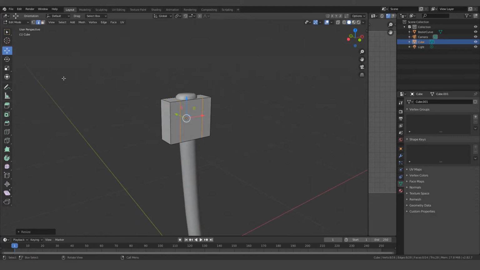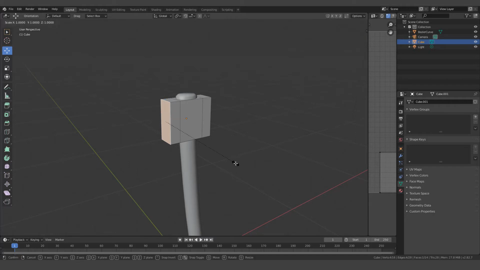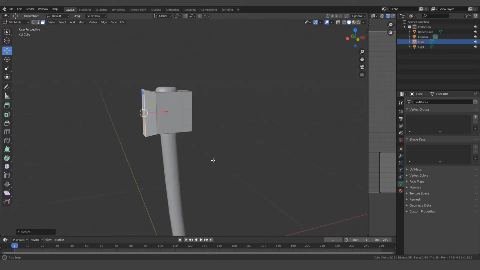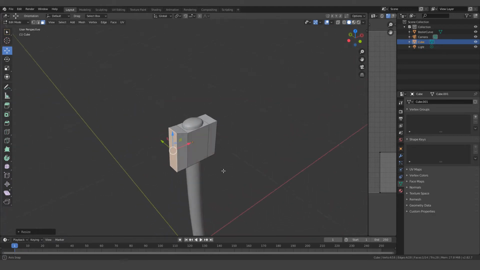All right, cool. Let's go into face select mode. We can do it here or number 3 on the top of our keyboard. Let's click this first face here, and let's hit SY so it gets a little bit skinnier. And then let's hit SZ to make it just a little bit taller. All right, so that's what we look like so far. It's still pretty chunky there, but we'll scale it in on the next one.